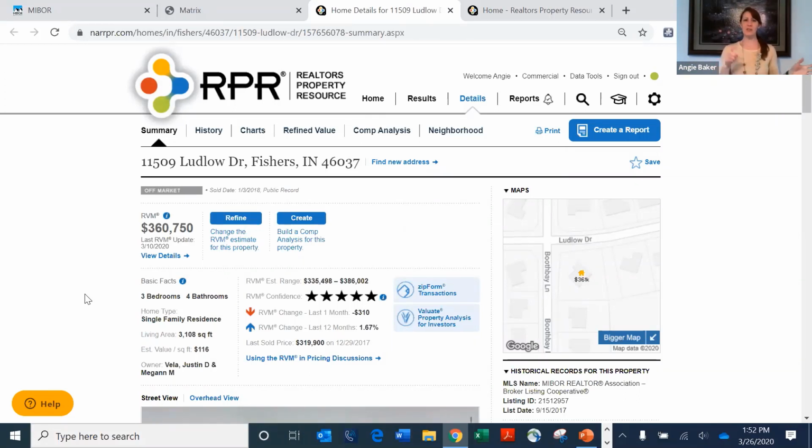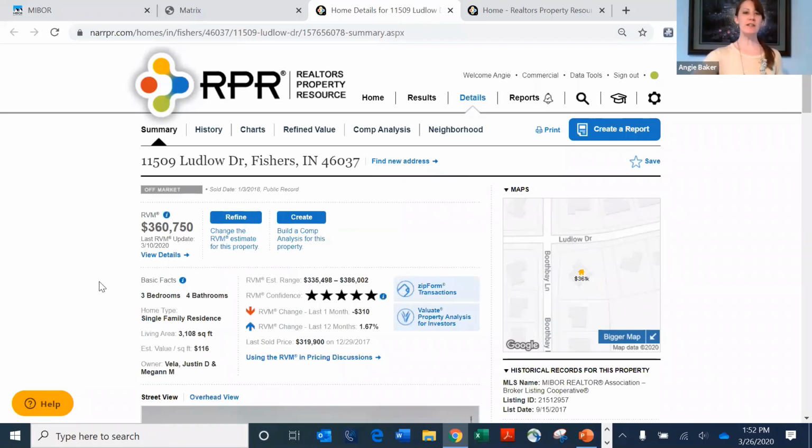And so as soon as we clicked the RPR button to go and look at her subject property, she sort of gasped loudly and said, this came within $100 of what I came up with yesterday in my 6 hours of doing analysis in a CMA. So sometimes you hit the jackpot and it's really, really accurate. And then I've had other classes where people are like, this is completely off. But typically that star rating is going to align with what you know to be true too. So take it with a grain of salt. It is a computer generating these numbers, but they can be very, very helpful to you.